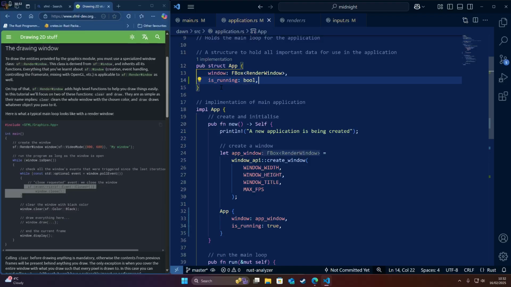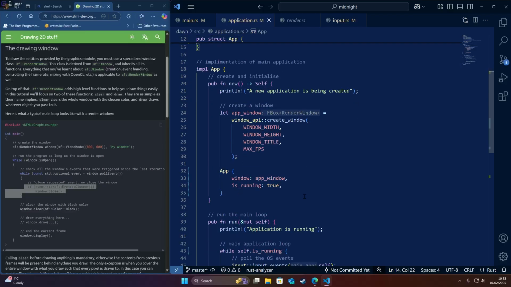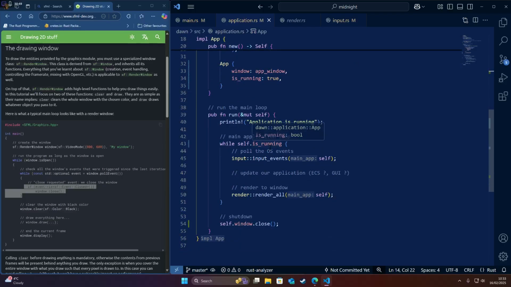So the simplest state machine that you can have is two. It's one switch, it's on or off, so it's Boolean, it's true or false, and it means that our application can now have two states. It either is running, or it's not, which means that it equals false.